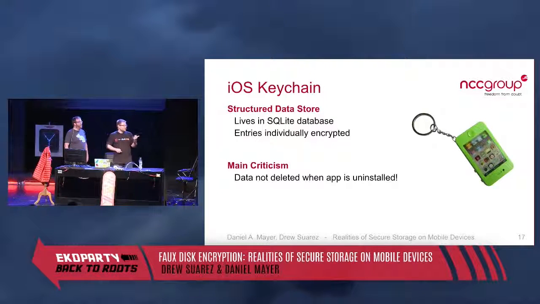The main problem I have with this is actually probably a usability feature, but whenever you uninstall an app, it does not delete your keychain entries. So if you used an app 2 years ago and you uninstall it, and it had your username and password in the keychain, it's probably still in there right now. So if somebody can get access to that, maybe you sell your phone to somebody or you lend it to a friend, they can get to that data.